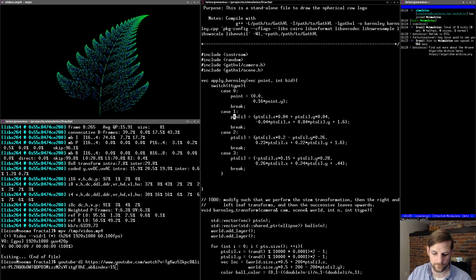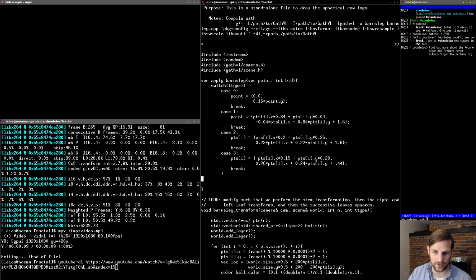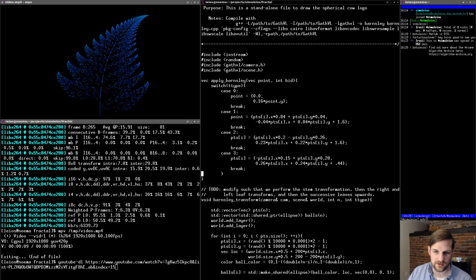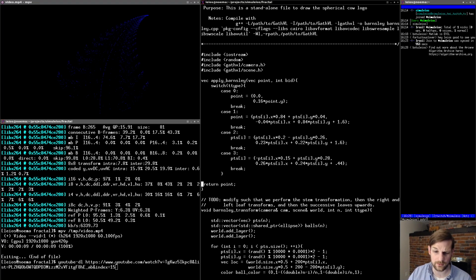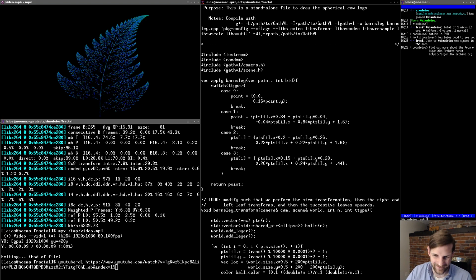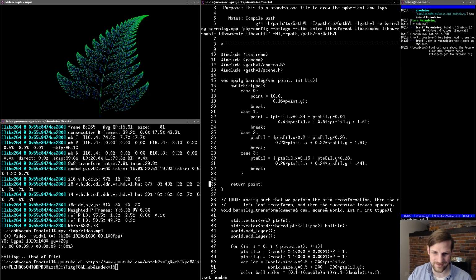Oh, it's so close to working as well. All right, let's see if I can remember my regex or not. Because we're reading in vec point, I think we're going to have to return point down here. So we're just going to do return point with a semicolon. And let's do set number, and let's just do some regex in here.